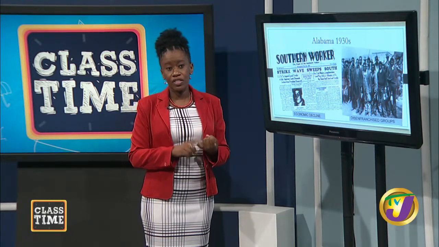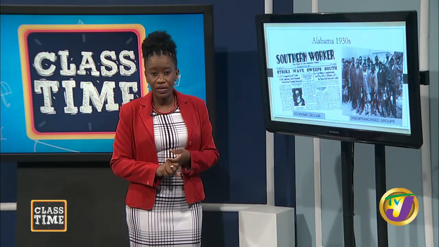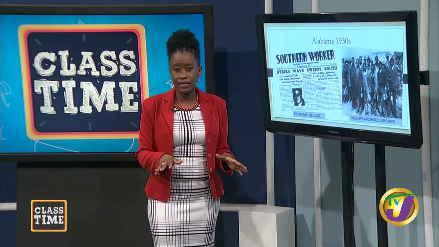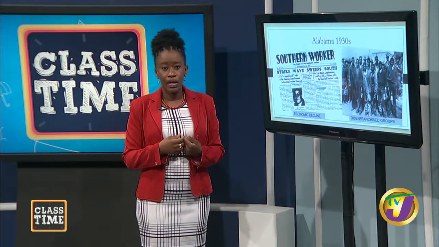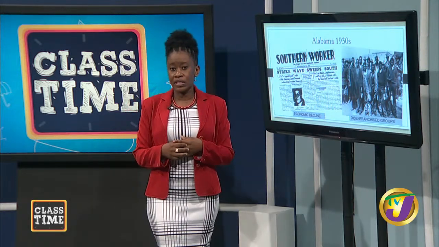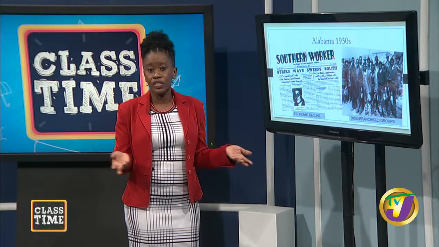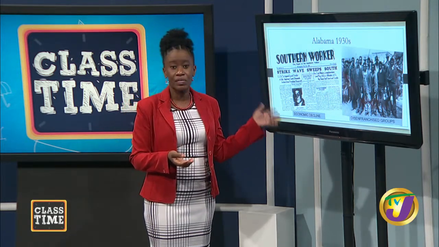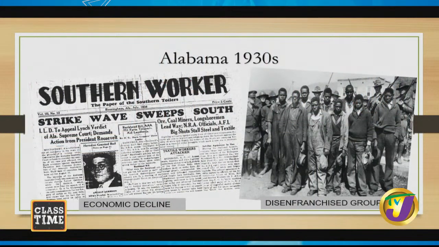Think about this. Factories had closed. Industries had closed. Many banks had closed. People lost their savings. So as a result of that, there was little or no money to go around. And we realized that that would have caused a lot of strikes, that would have contributed to people feeling very depressed. And probably that's how the term the Great Depression came about. It was a depression of the economic state as well as a general depression on people. And it affected places like Alabama as it did many other places of the world.